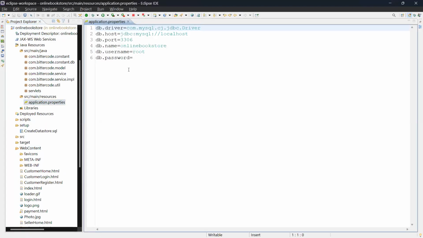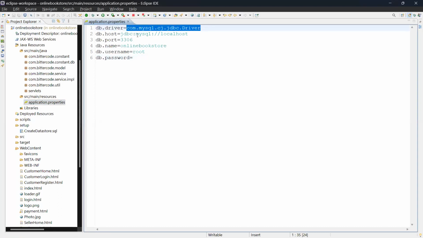Maven is a build tool for Java. We can also use Gradle. The build tool will compile, package, and look into the dependencies of the project, all the libraries that are necessary. So it does all the behind-the-scenes work so that we can focus on the logic of the application.